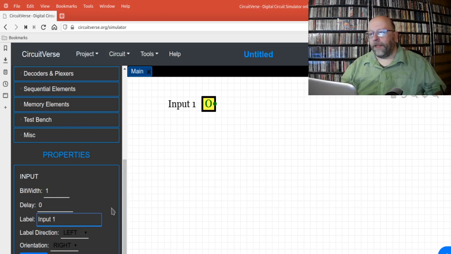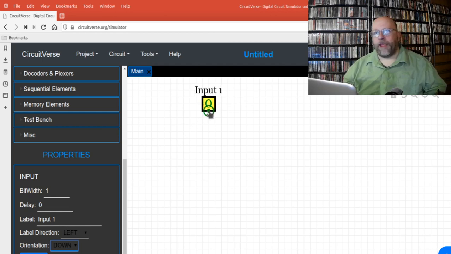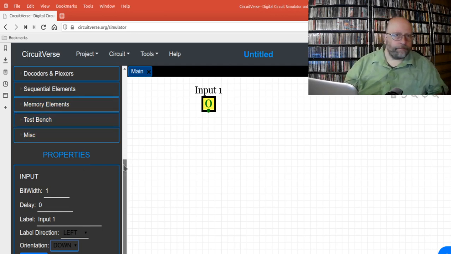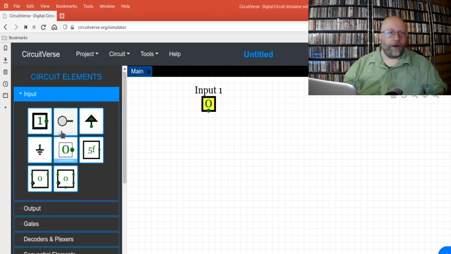And these are a little bit hard to read depending on your monitor, but I could change it so that the input is pointing to the right. I can point it straight down, for example. So I can give it a label. I can give it an orientation.